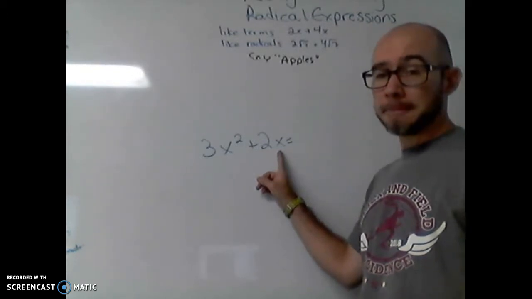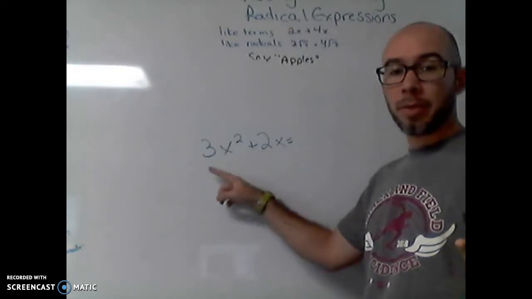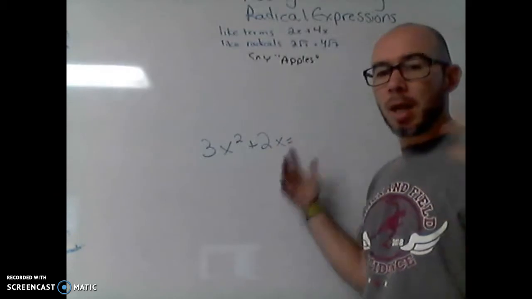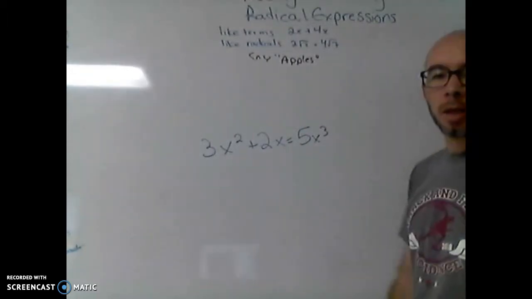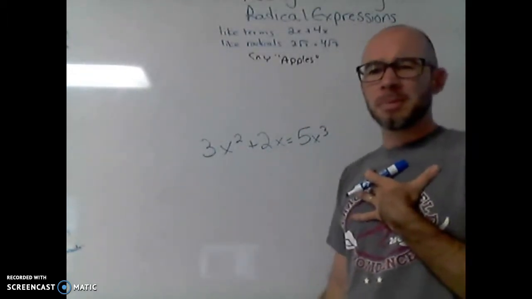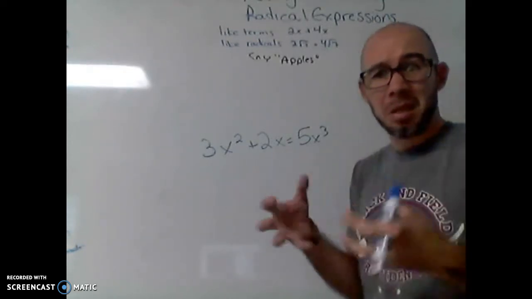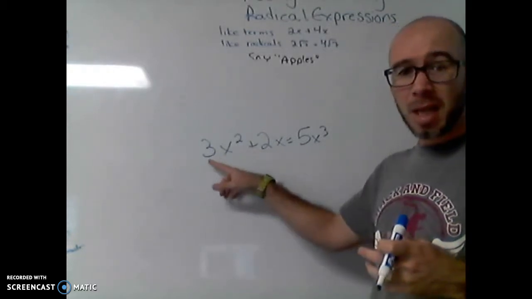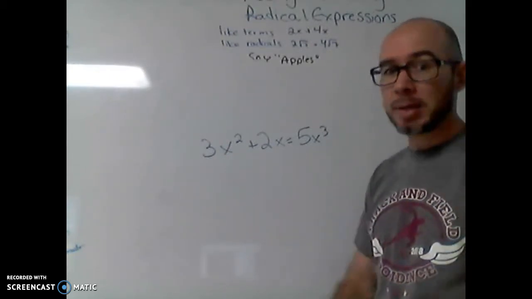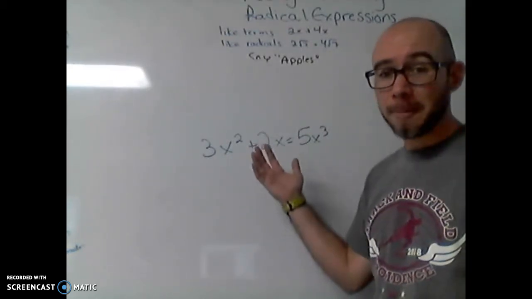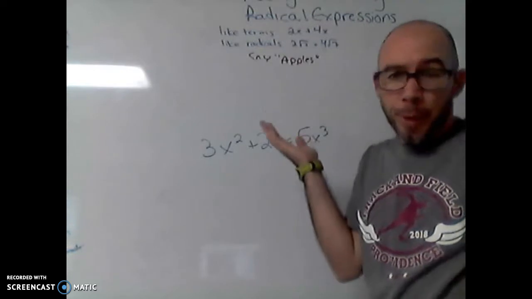If x is 10, then this is 100 and that is 10. And you got 3 times 100, 2 times 10. Now obviously you can't do something like 5x cubed and call it good. Though that's kind of our inclination from basic arithmetic is to just put everything together when it's got a plus sign there. But this, again, is like 3 apples and 2 oranges. They're different things. X squared is not like x. X squared is a totally different thing. So this is an error that I commonly see. When you go, I'm supposed to combine, what do?